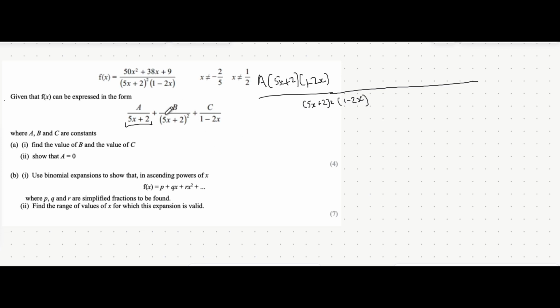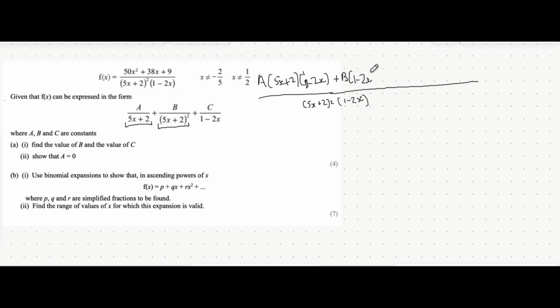Let's now think about the second term. What do we multiply to the denominator of the second term to make it match the denominator of our answer? We need to multiply 1 minus 2x. So once again, we do that both to top and bottom of the fraction. So you add onto that, sorry, that looks like a plus 2x. That's 1 minus 2x, by the way. I'll write that out again. So we add onto that b lots of 1 minus 2x.